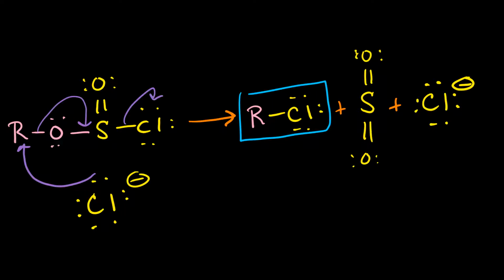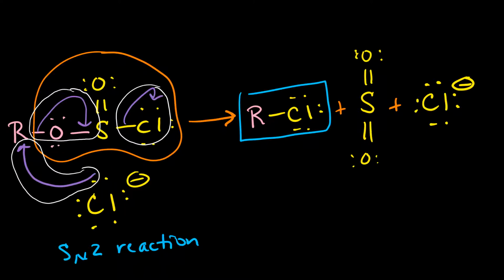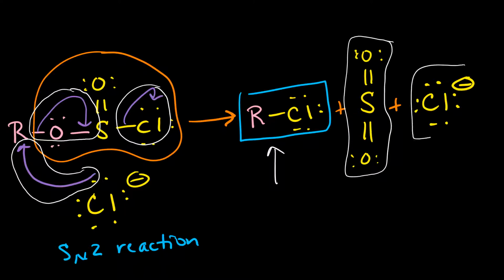In order to kick the leaving group off, the chloride ion that was generated during the first step comes back in and displaces this whole group here, and this is done via an SN2 type reaction. Notice that you get the simultaneous formation of an oxygen-sulfur bond, a pi bond, and displacement of Cl- at the same time that this bond is forming between the chloride and the carbon. So overall you end up with the alkyl chloride here, and then you have SO2 as a byproduct and Cl-.